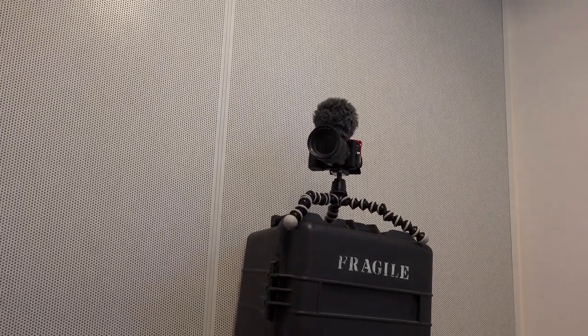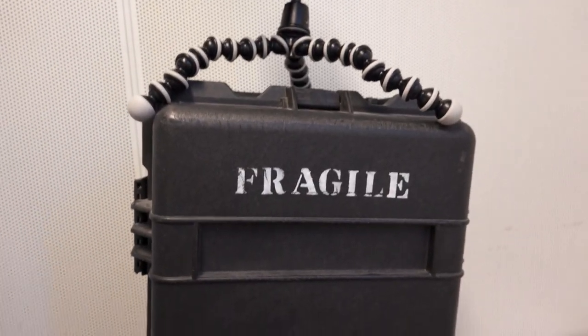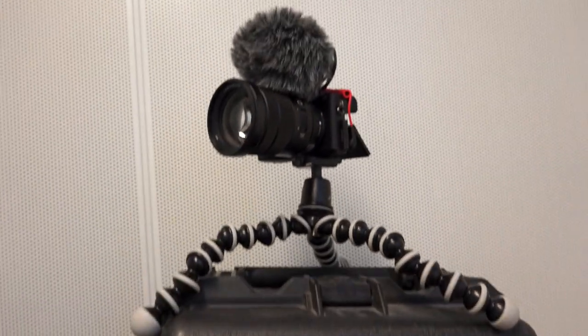I have a nice room to be here at work, and my bones are here, and I have this kind of improvised setup with my flight case. This is, if you want to know, a pillow case. Sorry, it's a pillow case I just made for my contrabass trombone. So that over there will fit inside this. And this is my kind of improvised stand for today, for some of the shots. But I will just keep grinding and talk to you later.